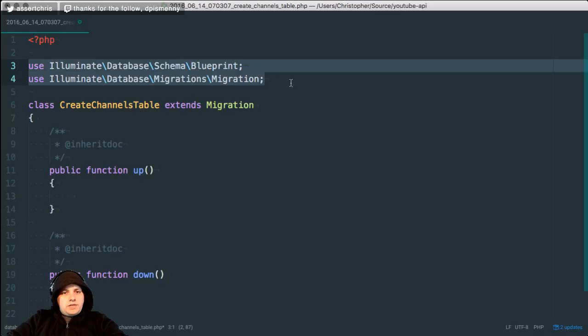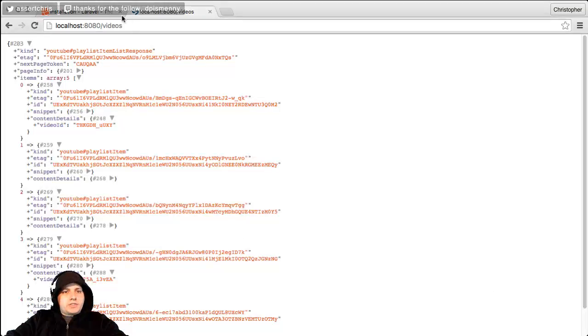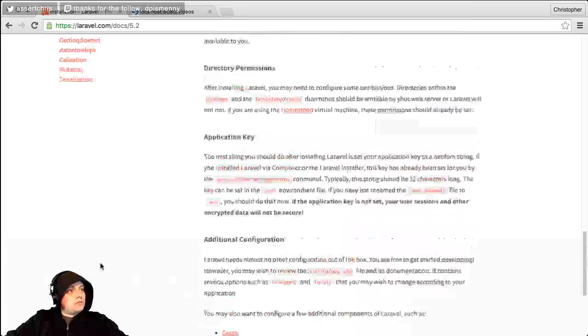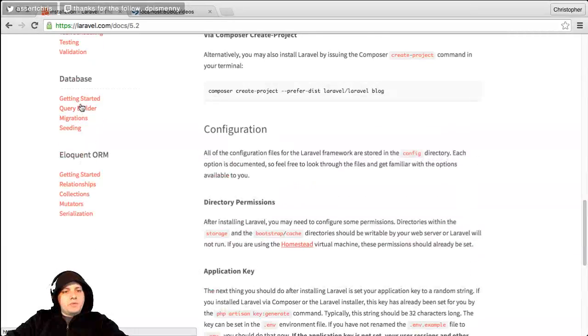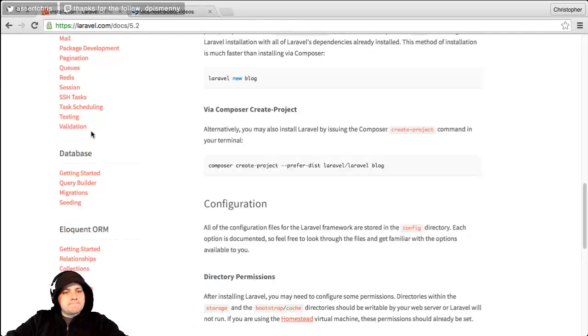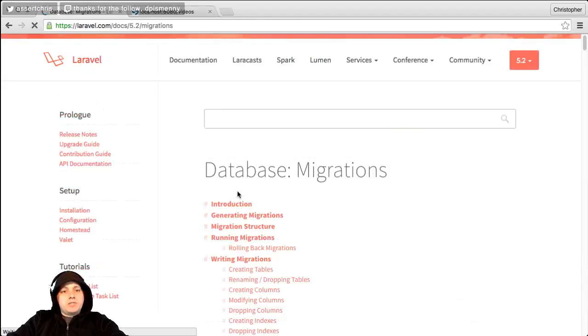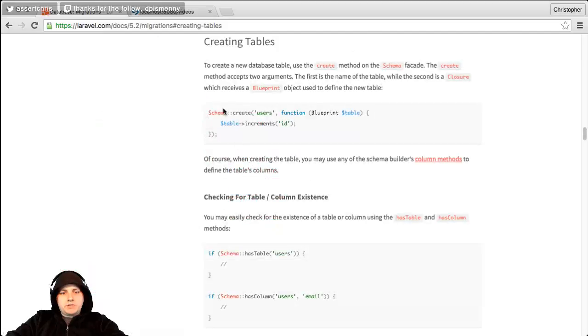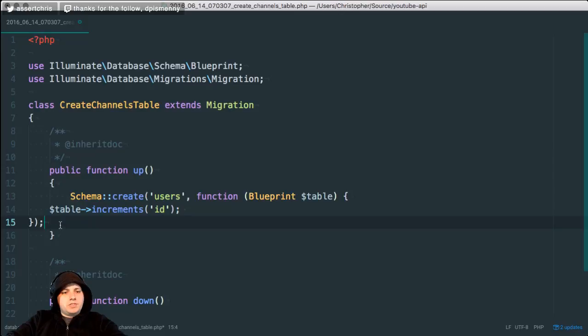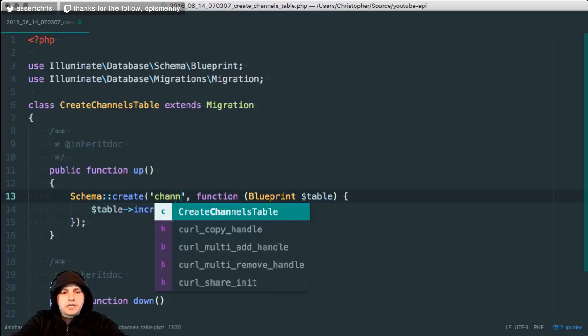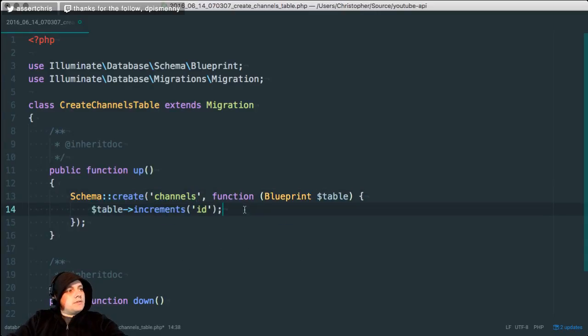So there isn't an alias here, but the docs will tell us easily enough that when we want to work on, yes, ORM, when we want to create a schema, we can use the schema facade, I guess, if we want to do that. Yeah, okay, so schema create. Let's just do this. Now, this is not within a namespace, so the schema facade will just work automatically. The table is channels, and we want an auto-incrementing primary key field called ID. And to be pedantic, I'm going to change these quotes. I should have just done that.